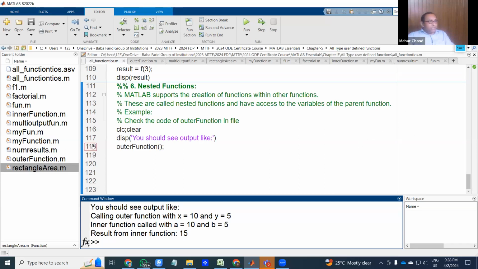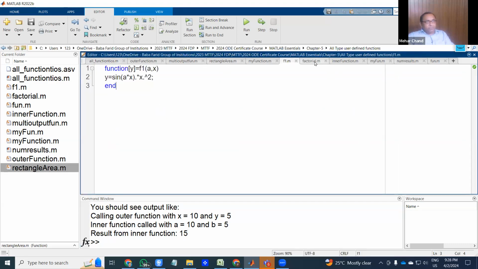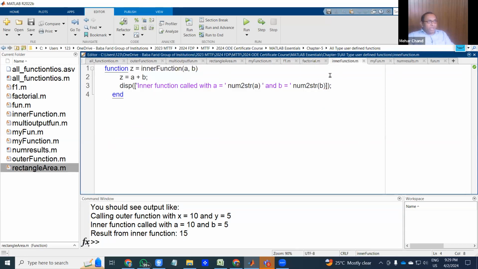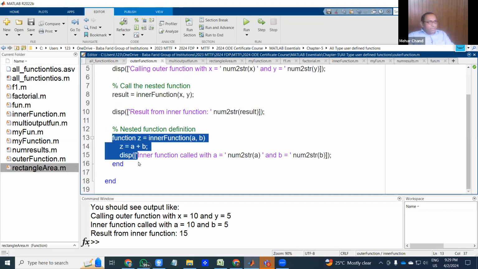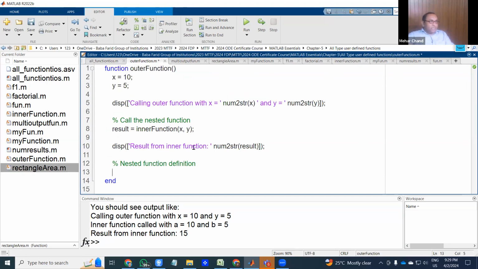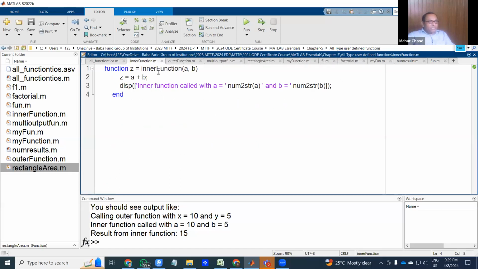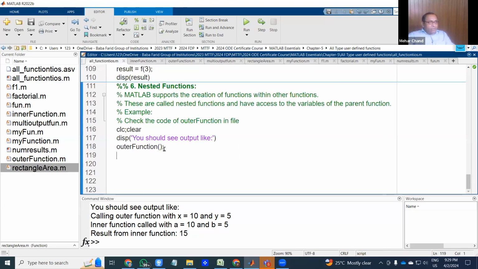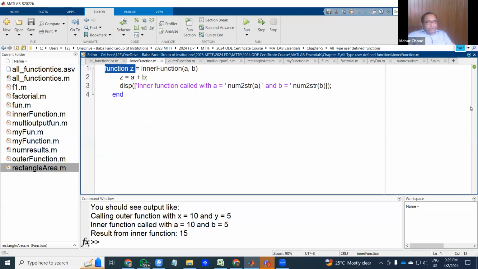Okay, so here if you want to check some more functions, we have this function factorial inner. You can write the inner function in a separate file also. If I remove this part from this section, this function will still work, because I have created this inner function in a separate file. You can see this is the separate file. I have created the function, and then we can easily call it at this place. See, we are calling the function.